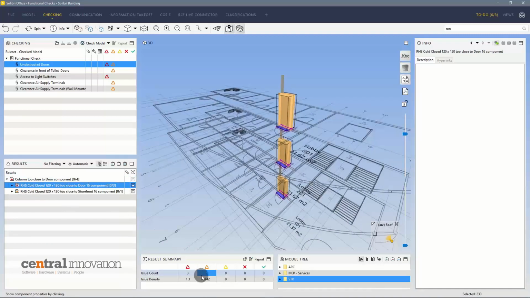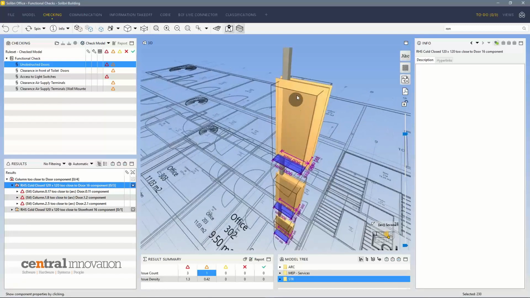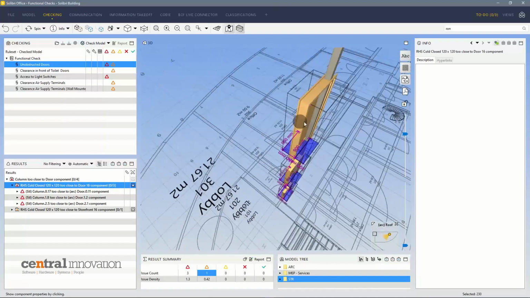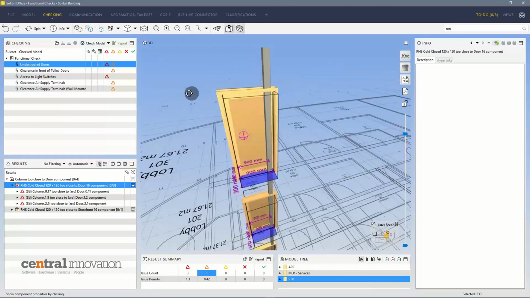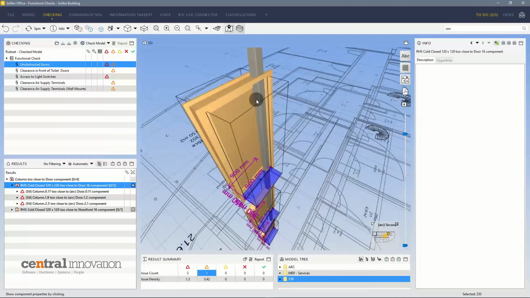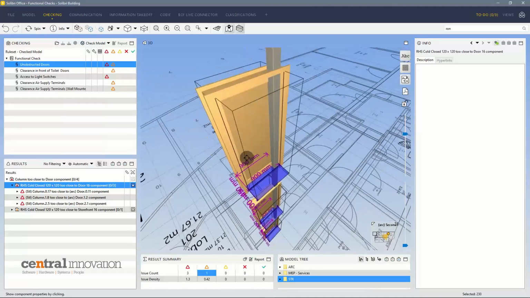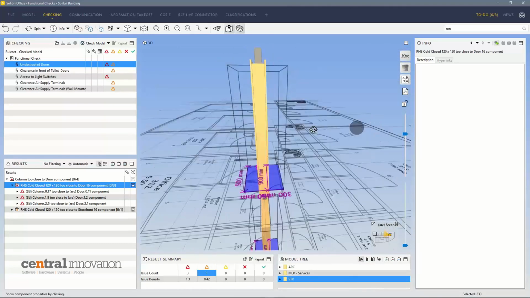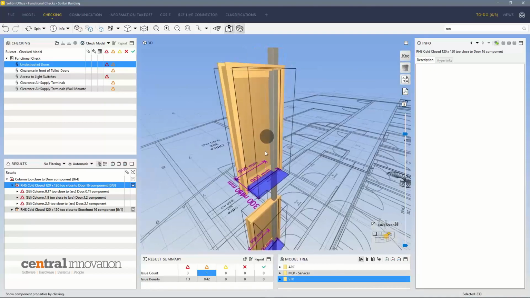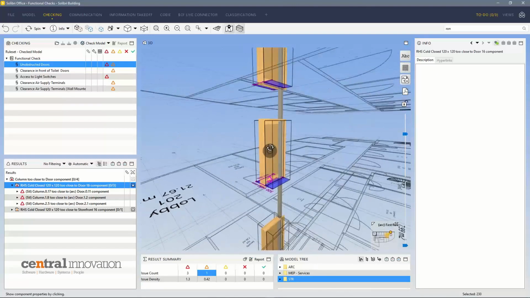So the first one, the one with the most severity, that's why that one is in red, it's actually checking the clearance for those doors. Now, more than being a clearance problem here, what we have there is an actual clash. So it's good to be picked up. Usually you will have picked that up already by a clash detection rule, or another software checking for that.